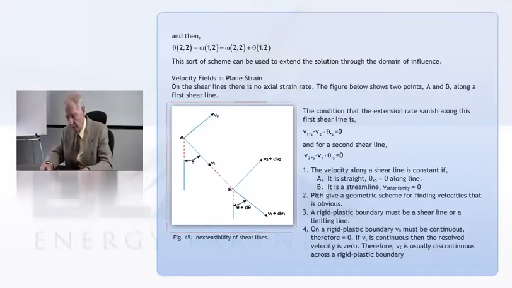But these shear lines have some properties. And one that we'll look at almost exclusively in these simple problems is if the shear line is straight. Okay? If it's straight, obviously, theta doesn't change. And that would mean that if it's a first shear line, that omega minus theta is a constant. So since theta is constant, omega is constant. So along a straight shear line, you have omega is constant.